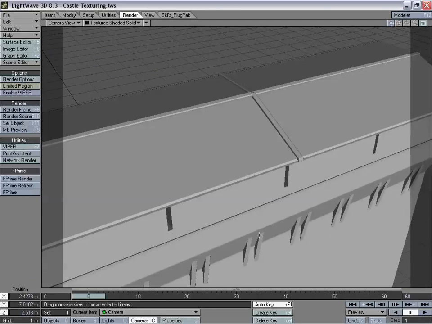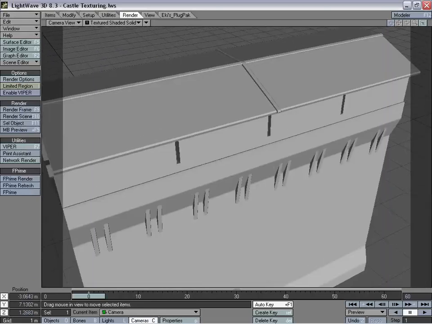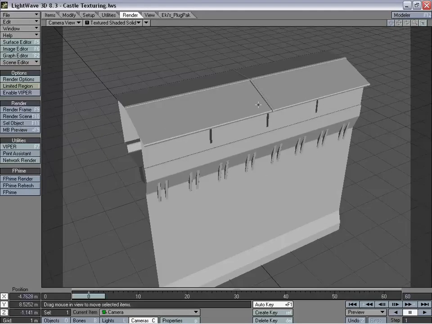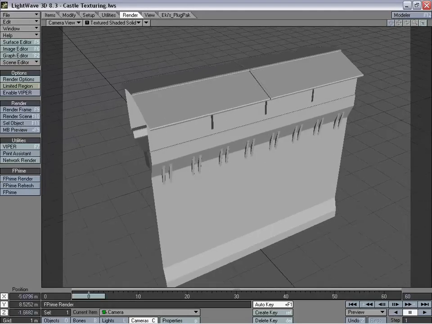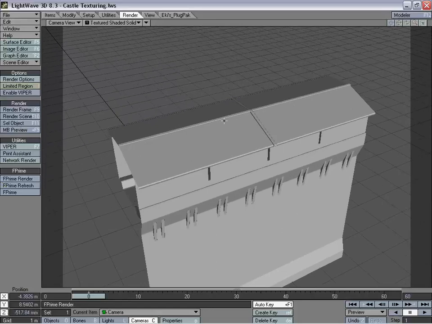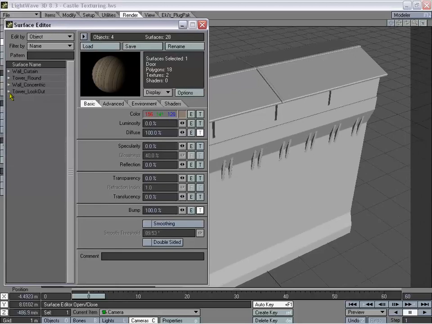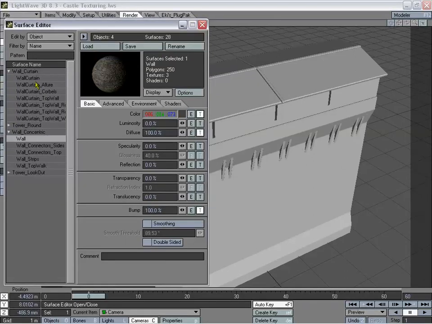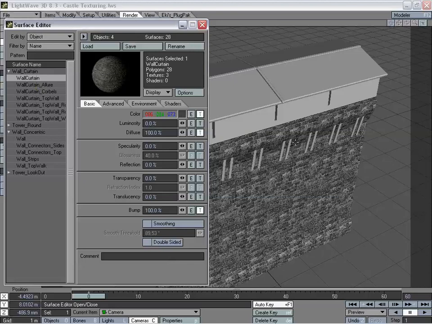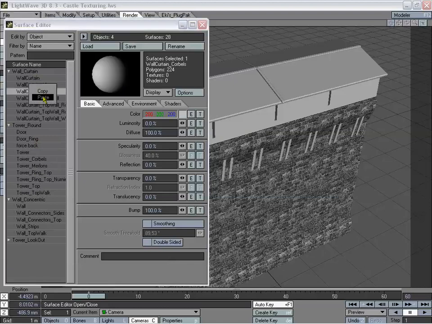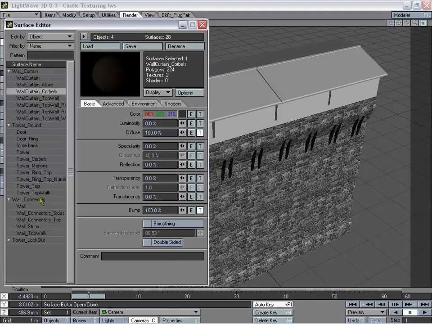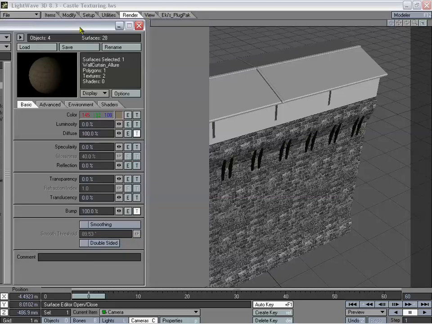And as you can see, I've gone ahead and added some separators along the top here. And that's just so we don't have long continuous boards going all the way across. Or actually this way. Alright. And we can just copy the wall from the other wall, place in, and from the tower around we can take the corbels and copy the corbels onto that. And the allure, we can just use the same top walk, which you can't really see right now, but if you got inside you would be able to see that.